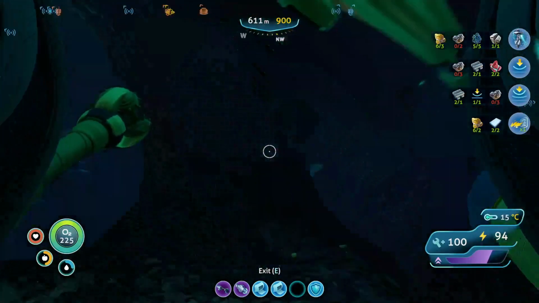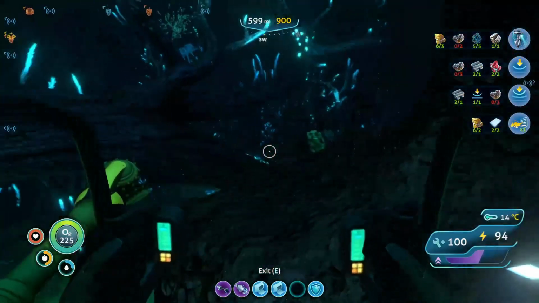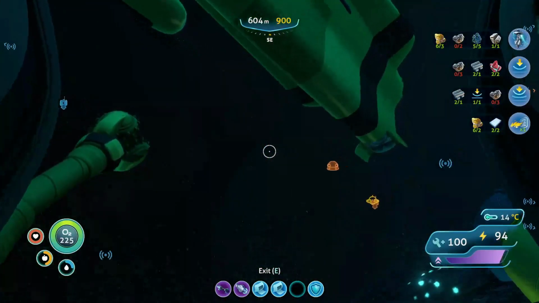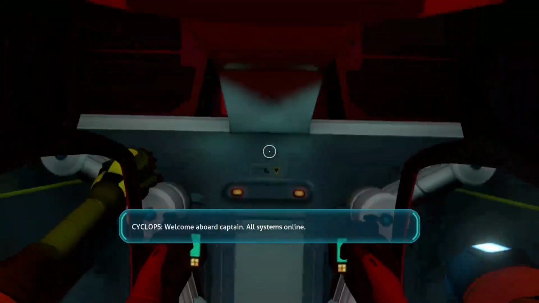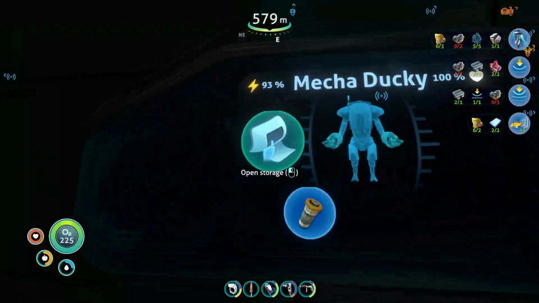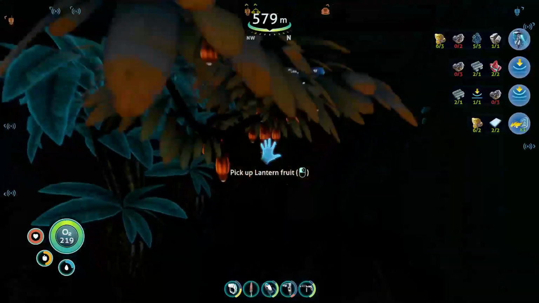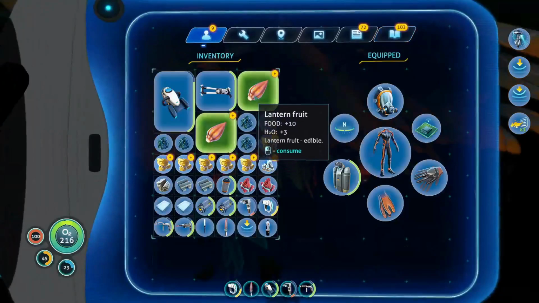It also means I no longer need to be super close to the ghost. Alright, let's try that again. Here we go. Perfect. Welcome aboard, Captain. All systems online. Good. Lights turned off. Okay. I am low on water and food. So let's get some lantern fruit.